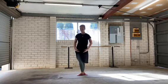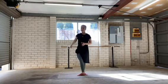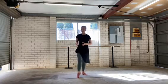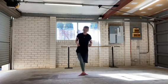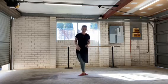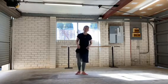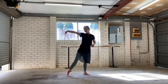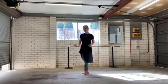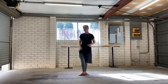Down. Two. Yeah, that was pretty fast, especially if we're really thinking about our demi point, point. Demi point close, it's quite fast with the music. So you can practice without the music as well, and you can eventually go less like a robot, because you look a little bit like a robot if you're going demi point, point, demi point close. So you're trying to make it nice and smooth. Demi point, demi close. Demi point, demi close.